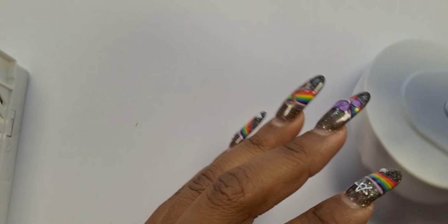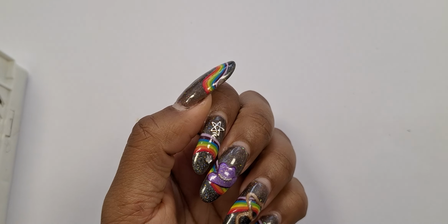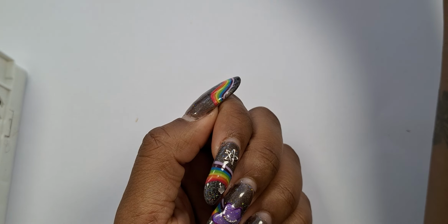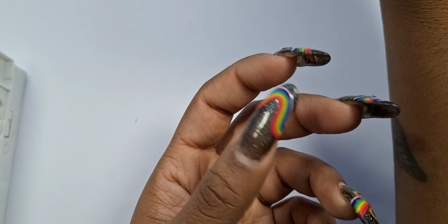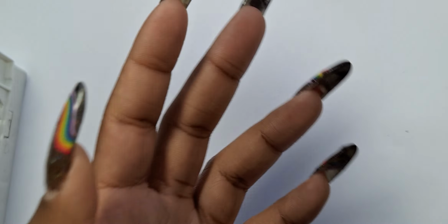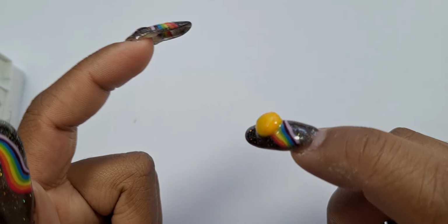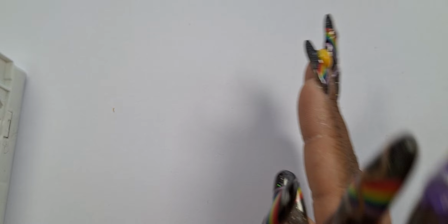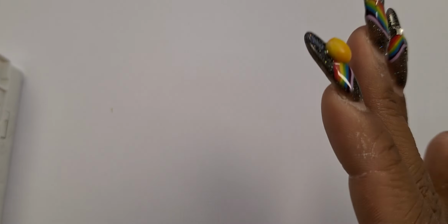So yeah, I just bought this to cure my full tips, because I do use full cover tips. There was a point when I first started where I was using acrylic. I don't really like acrylic. I don't like the smell of acrylic. And then I did just gel, building my nails with gel. But you know, everybody likes something to be a little easier, especially because I usually change my nails every 2 weeks. This time I left it for 3 weeks because I'm trying to reset my schedule, because I'd left another salon for a little longer. So I'm just trying to reset my schedule.